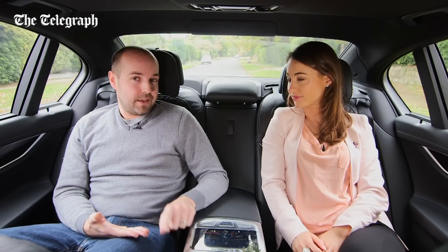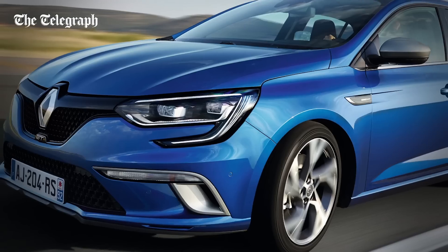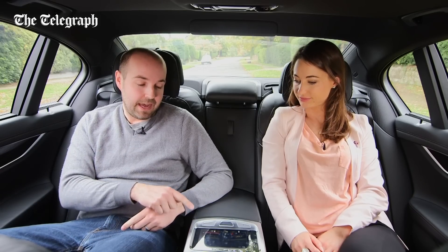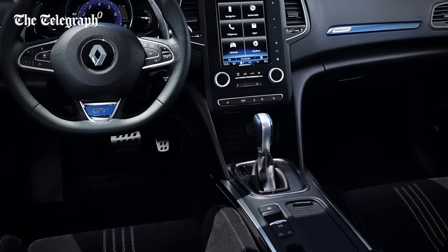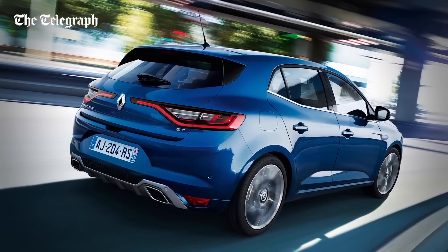In this class, we've also got one to look out for that we haven't driven yet. It's coming later in 2015 — the all-new Renault Megane, from the firm that wears the crown for hot hatches. I had a look at it at the Frankfurt Motor Show, sat in it and prodded all the buttons. The thing that really stands out is it's got a portrait touchscreen, like you get in a Tesla or a Volvo XC90. That is quite cool.